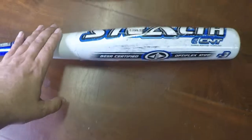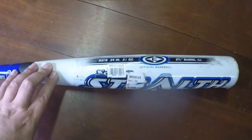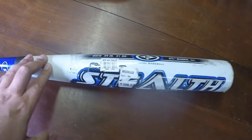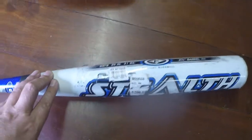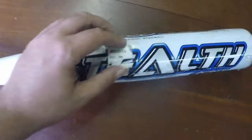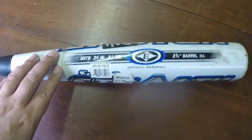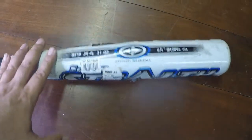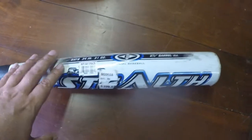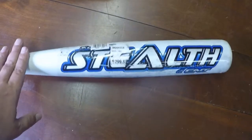The reason I want to talk about this bat is I bought it Saturday and listed it Monday night. I posted it at 10 o'clock and within 10 minutes I got three offers. I posted it for $199.99 because, as you can see, it's not in all that great condition — it's got a little nick right there. I just pictured it and put it up there. Within 10 minutes I got three offers, all for just about the same price, around $185 to $190. I decided not to take any of them.